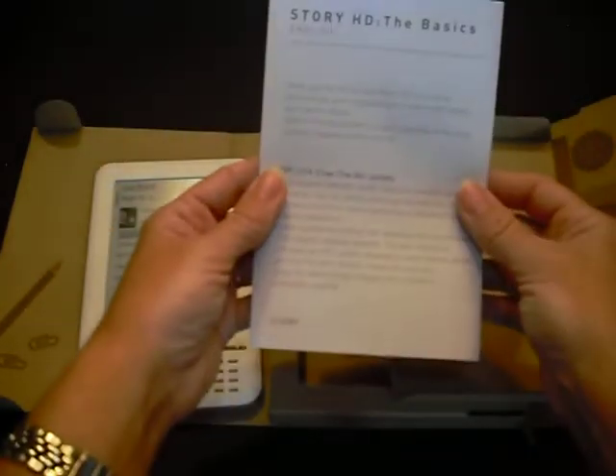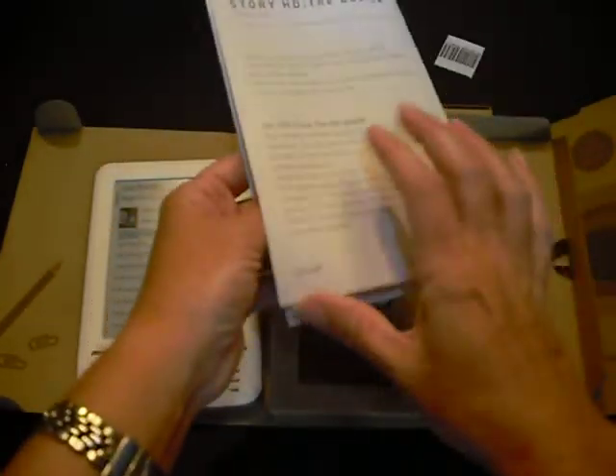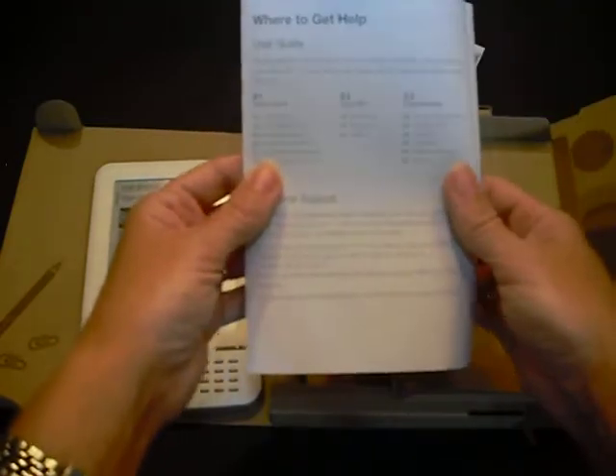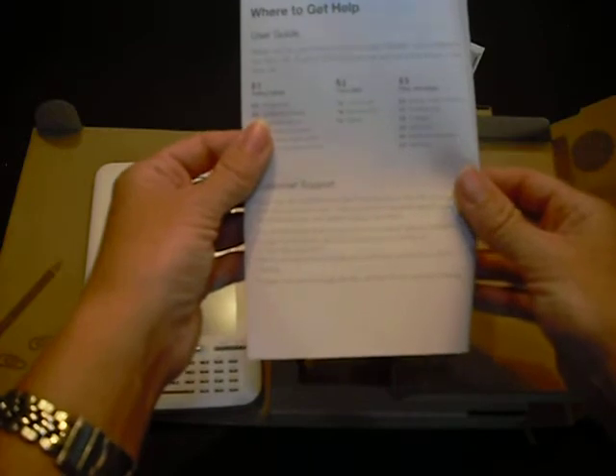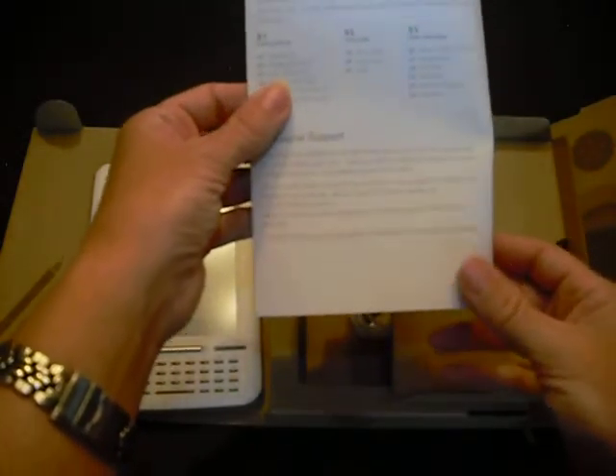One interesting feature about this device was the very simple, straightforward, no-frills start guide. So for a user looking for an easy-to-understand device without a lot of manual to read, this might be a good choice. One of the best things about this manual is that customer support includes a website, a FAQ section with 24-hour access through email, and a phone number for customer service — unlike many companies who rely on you to send an email and wait for an answer.